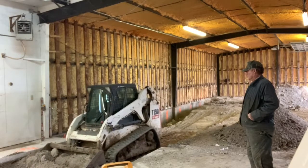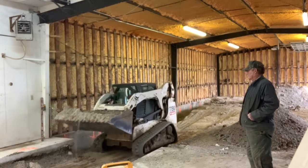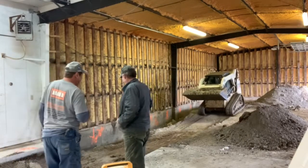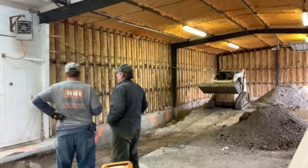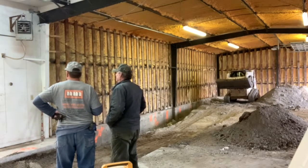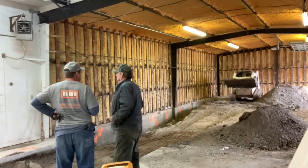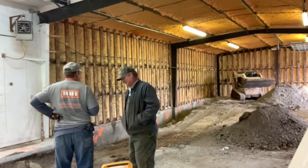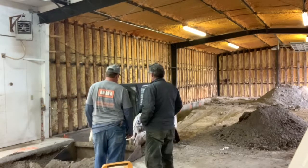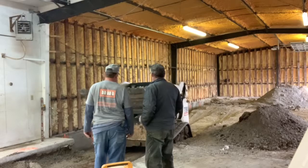Here we're starting to do excavating on the unit. It takes about 50 some feet to get in here. We laid it out. I didn't do a lot of video, as I would like to have, we started digging all this out, marked it out. There's the concrete guy, Danny. Great concrete guy, one of the best I've ever seen.